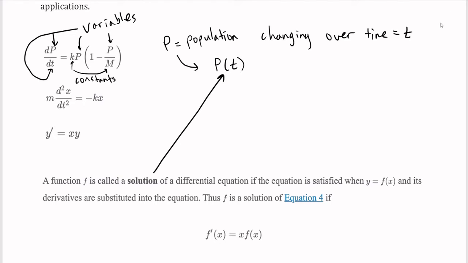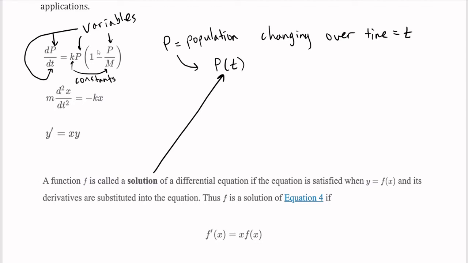And that's often the goal. It's not always very easy to do, but that's often the goal, is I might be able to describe how something's changing. Okay, that's great. That gives me a differential equation. But really, it's nice to know how this bacteria population's changing.